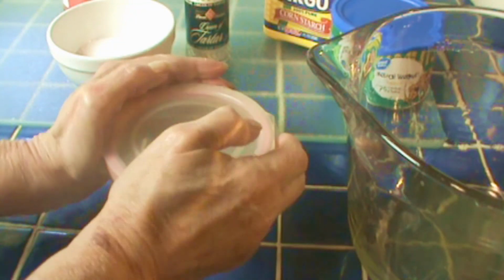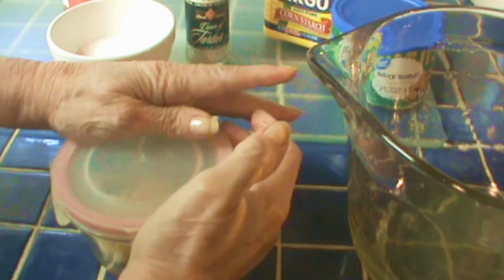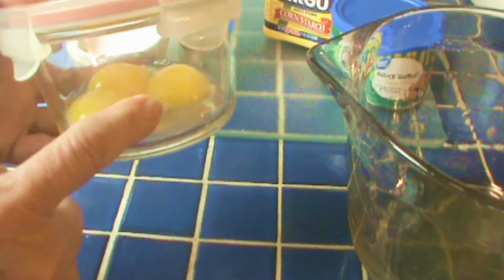So the egg yolks, I'm keeping them separate. I'm covering them. I'm going to put them in the fridge. And I'm probably going to make lemon curd tomorrow, and that uses a lot of egg yolks. So these won't be wasted. I don't want to ever throw those away.